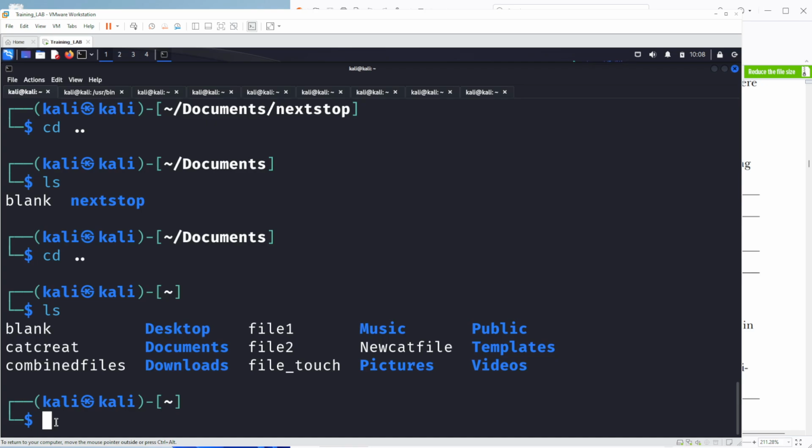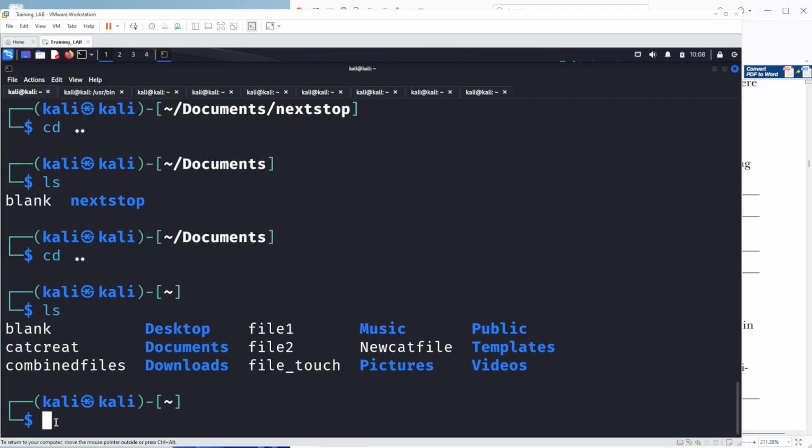So now we want to move. When you move, they totally leave the directory where they are now, and they go permanently into that particular directory where you want them to be. Now let's move blank to next stop, and I will not move the others into this. So blank is not in the next stop inside document, the next stop directory.